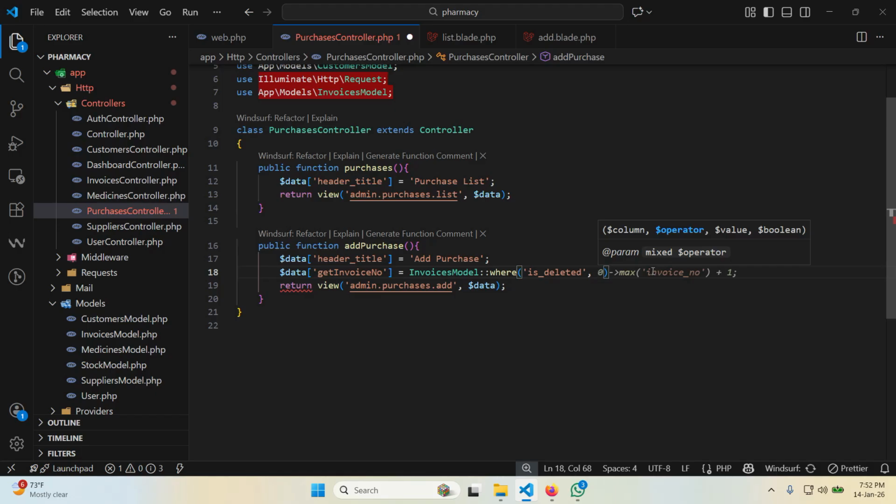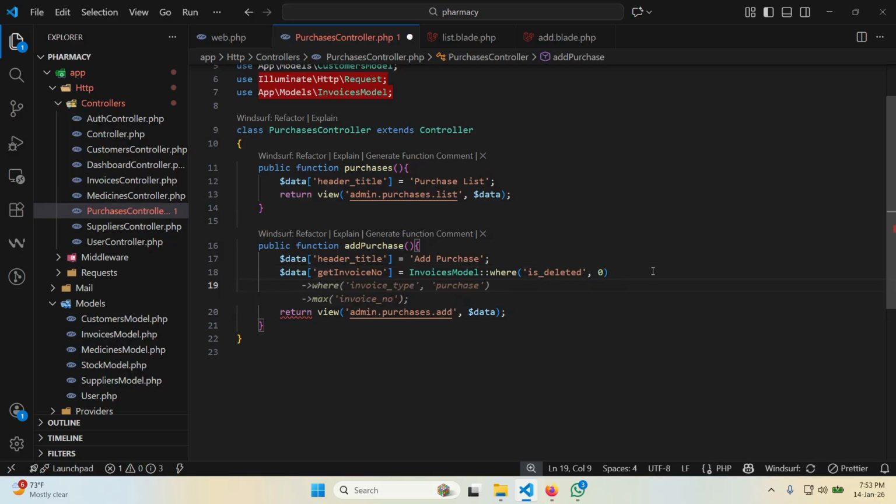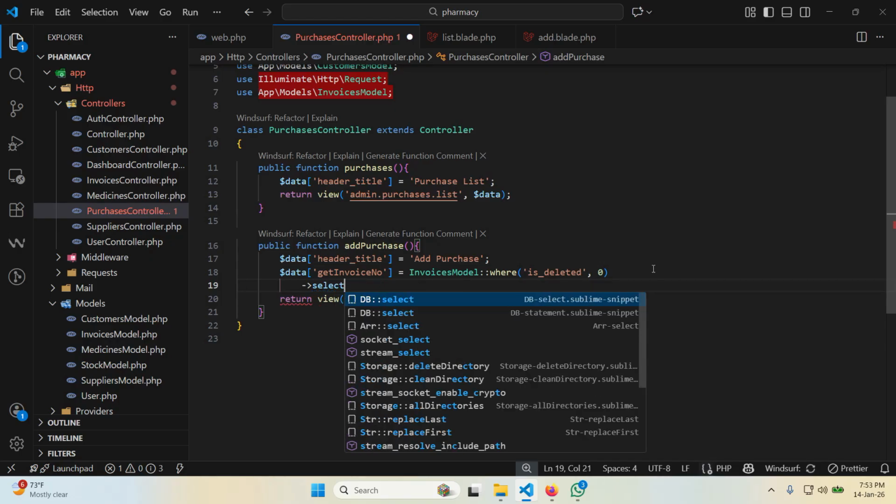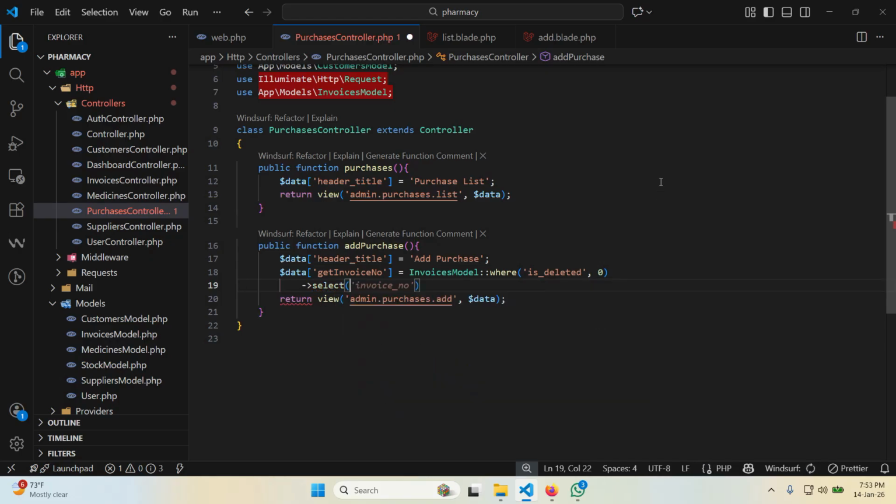So is deleted is equal to 0, and yeah, so that one. And then let's come down here, and then we say select. We are only going to take some section, okay? So we say select invoice ID. So we are going first of all to check on the invoice ID, then invoice number, okay?